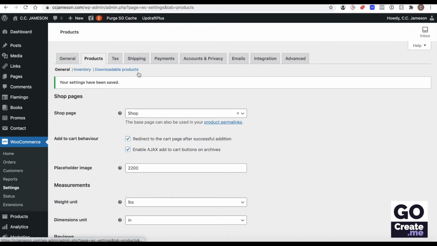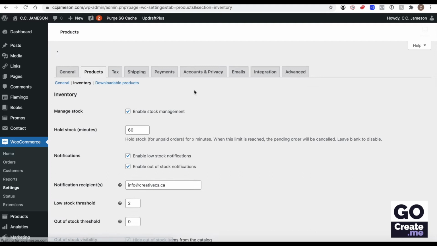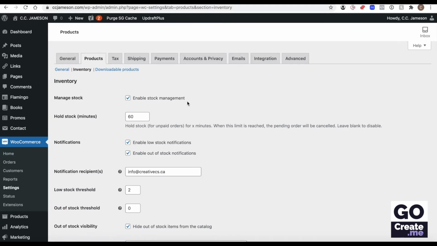Now, like I said, here you've got extra steps. Make sure to go through those blue items. If you plan on selling physical goods, stock management is important. You may only have 20 printed copies, so you don't want to outsell more than you have. So this is how long, if somebody's on your store right now shopping and they're busy, the dog is barking, they got distracted, how many minutes will their order keep that stock on hold while they're still shopping?